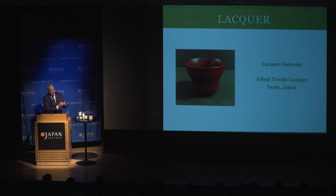Absolutely beautiful. The more you use it, the more you touch it, the more wear you get on the lacquer, it becomes polished and very, very soft to the touch. So these items are really meant to be used and to be handled. They're absolutely beautiful. And this is an example of a larger size guinomi.